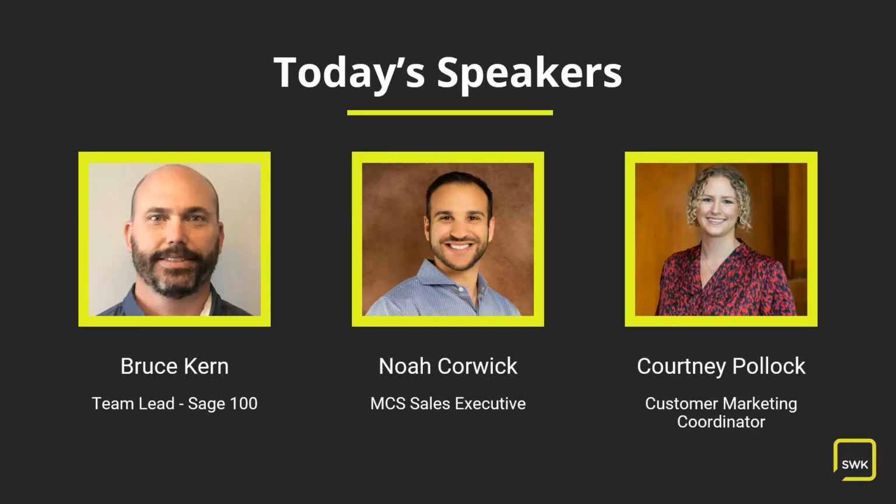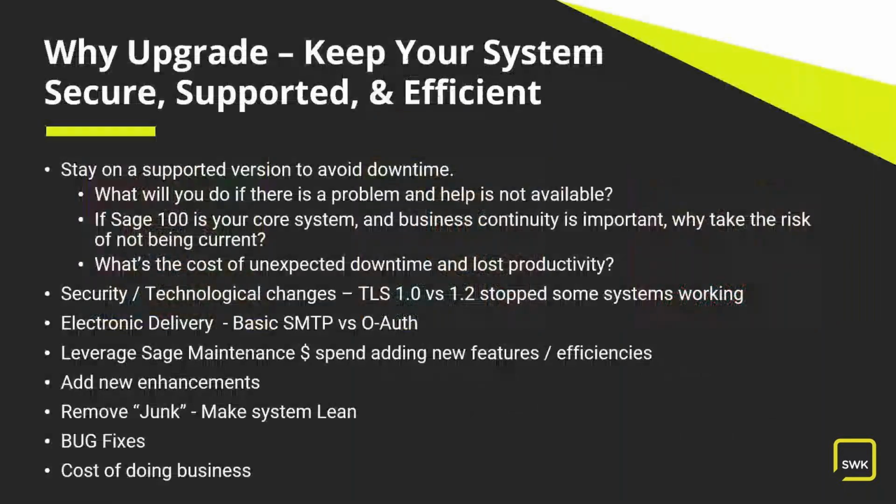Great. Thank you, Courtney. Let's get started. The first thing we're going to talk about is just some good reasons why you might want to keep your software up to date. For most people, Sage 100 is their system of record. That basically means it's the system that you keep track of your financials in, perhaps many other business metrics. And as such, it's important to have that system be working and being able to provide you the information that you depend on it for.